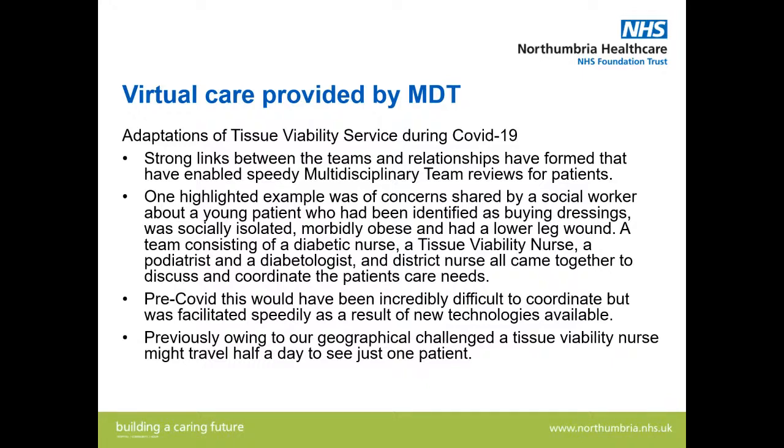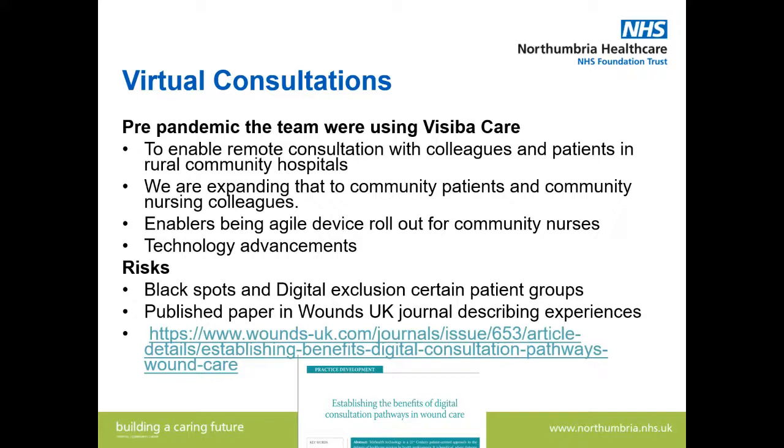Next slide, please. I think in terms of the pre-pandemic, I just want to highlight, I have written up our experiences of using Visiba Care. In terms of risks, we still have digital exclusion areas in terms of black spots in our community. For example, we've just had Storm Arwen, and that has impacted significantly, and we need to think about contingencies around our vulnerable communities with that.